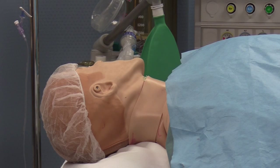For a blind insertion technique, which is being demonstrated here, you would begin with a physical assessment of the patient and identification of the landmarks. With the patient's head turned slightly in the opposite direction, you would assess for the triangle that exists on the patient's neck, midsection between the sternal notch and the mastoid process. It's also important to place the patient in the Trendelenburg position to prevent entrainment of air into the venous system during cannulation.